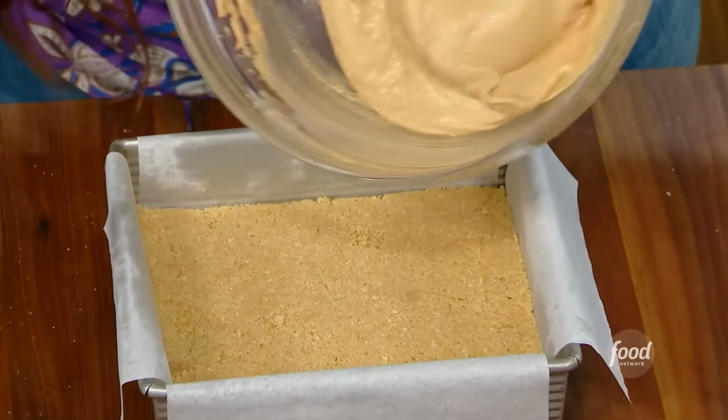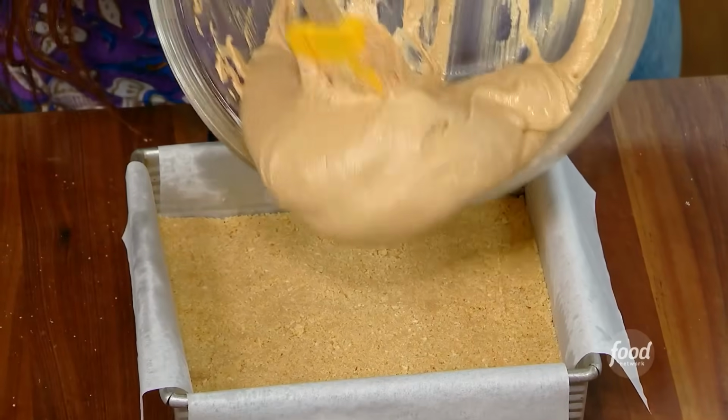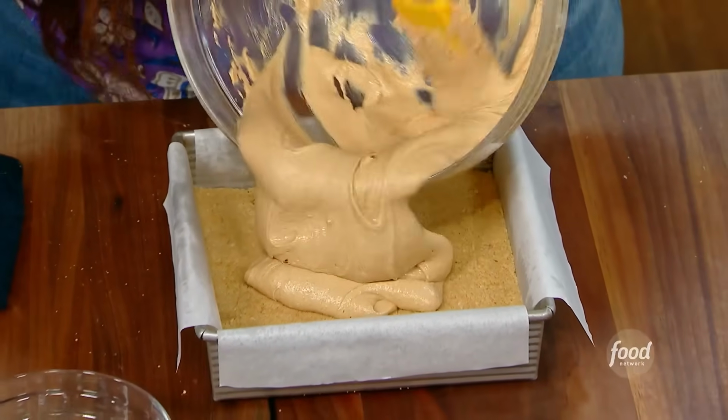And then just pour it in. Oh, look, it's totally transformed. I could just eat a bowl of that.